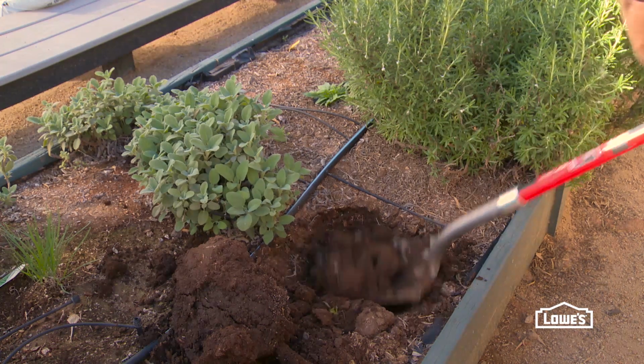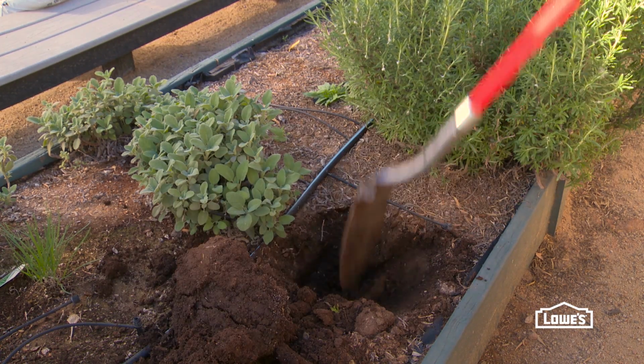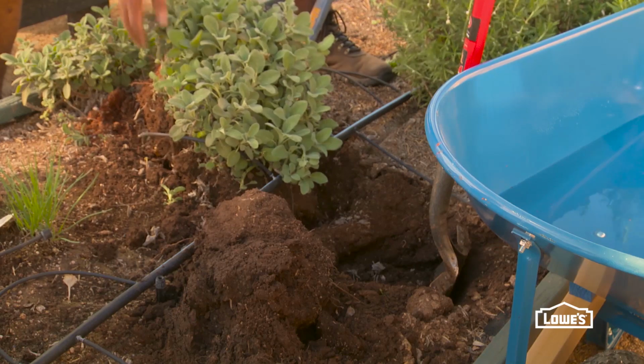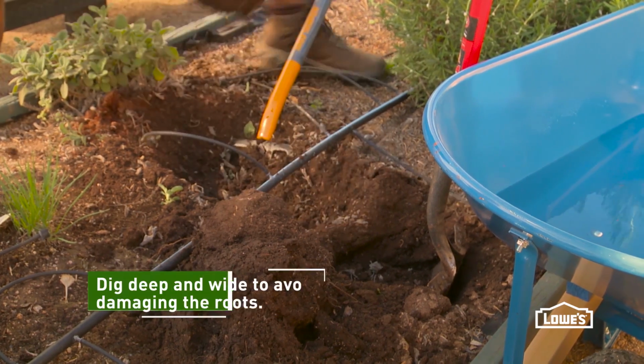Transplanting is necessary when plants are in the wrong place. Either they need more light, or they've gotten too big, or there's a color clash. So at those times, you have to get in there and dig the whole plant up and move it.